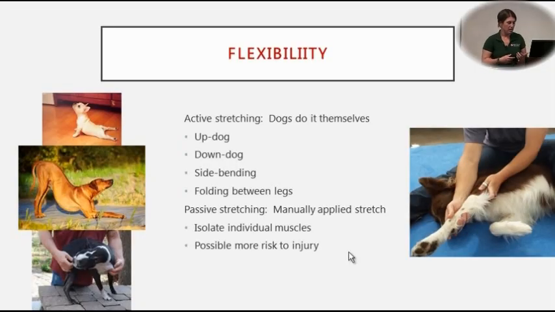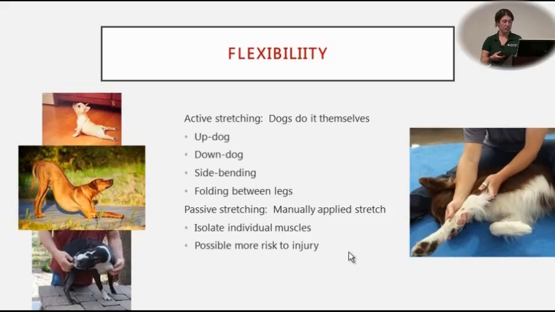And over here is a picture of me doing manual stretching on a dog. This is kind of working on lats flexibility. We can take it into triceps by flexing the elbow. With caution, you can do passive stretches if the dog is able and willing to let you do it. I would encourage those of you doing passive stretches to make sure the muscles are warmed up before you do passive stretching.